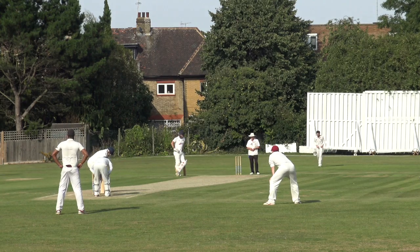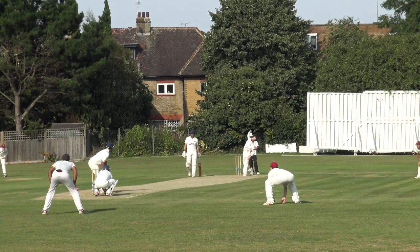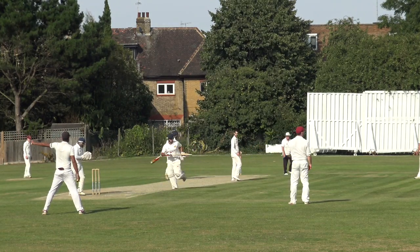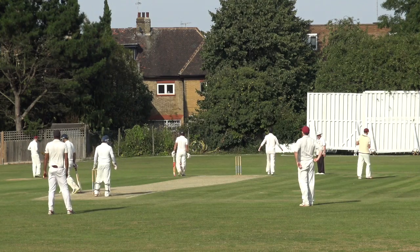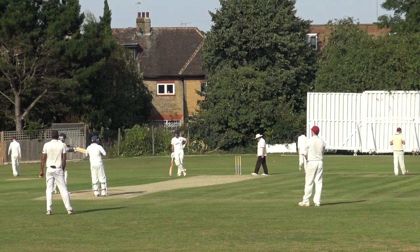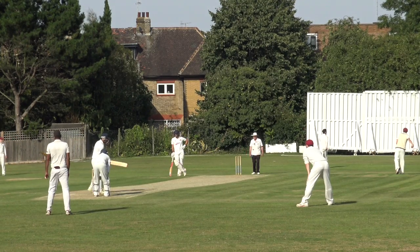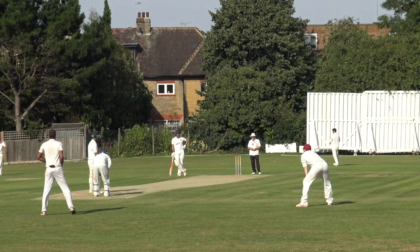I hope this audio is working. No run! Sorry, guys. That would have been very loud in your ear. I might have to adjust the audio on that one. When I did this last year for East Coast, I shouted a few times and people wrote comments on YouTube about, oh, mind your ears. So I might have to fix that up, turn the audio down.